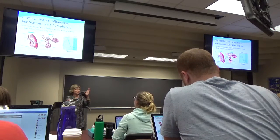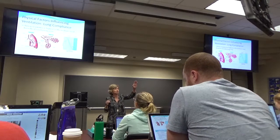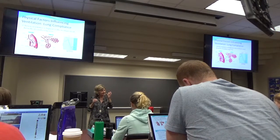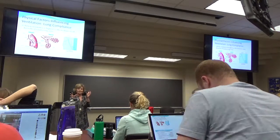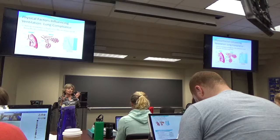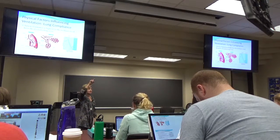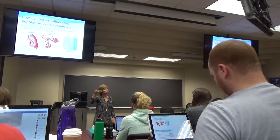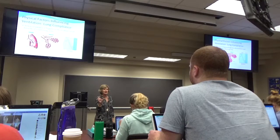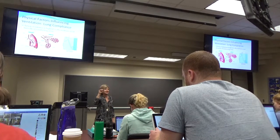When you get down to the conducting zone and then the respiratory zone, you get to the respiratory bronchiole and the alveolar duct — it's quite open to the alveolar sac, so there's less airway obstruction there, just based on ductwork. This is shown in the curve of resistance, and you see the highest resistance is in that conducting zone.